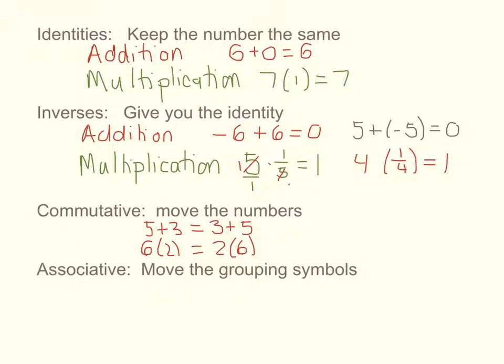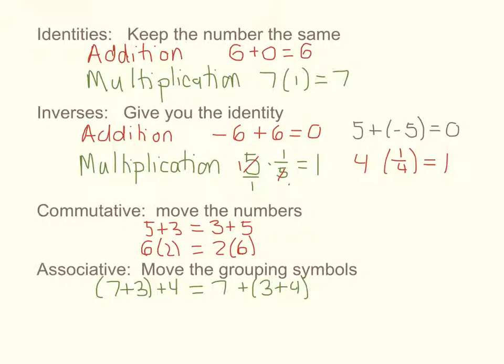The associative property is similar, except you're moving the grouping symbols. So when I think of the associative property, I think of who do I associate with? Who do I group myself with? So I'm going to move my grouping symbols. So if I had something like 7 plus 3 plus 4, my numbers are staying in the same order, but I'm just moving the grouping symbols. Because remember, by order of operations, we do what's in parentheses first. So that's basically what it's doing. It's just changing what we're adding first.